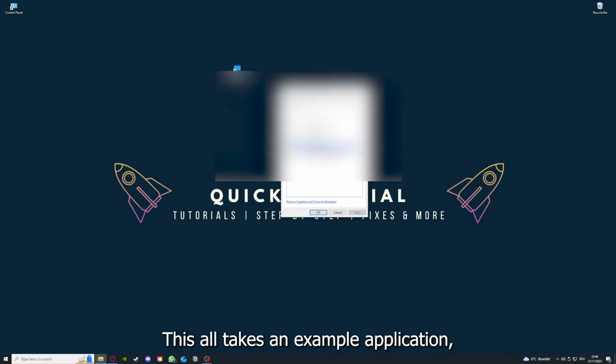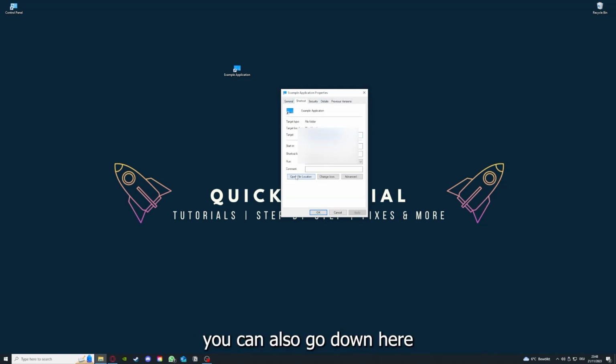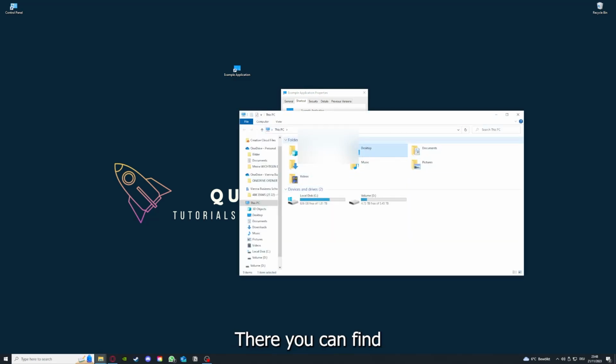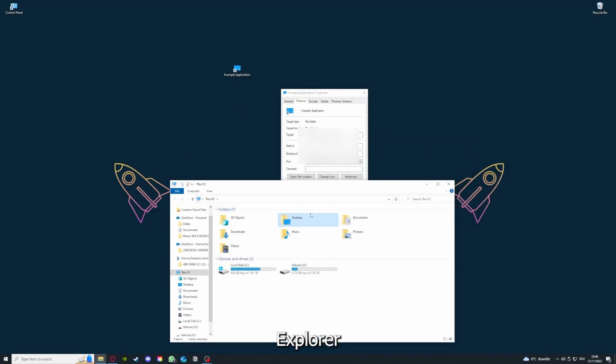This is only an example application, but here you can see if the size is very big or bigger than the application should be, and in that case you should definitely reinstall. You can also go down to open file location, where you can find your app in your Windows Explorer. You can clear the cache or the data from your app as well in here, but I'm gonna show you this in another video.